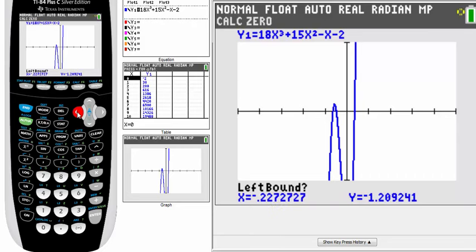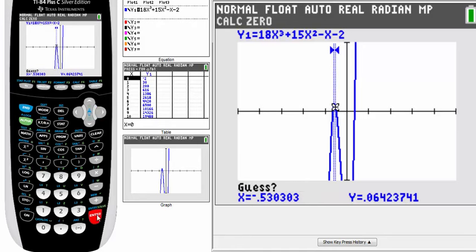I'm clicking to the left here until I see that star again. So here I'm definitely to the left. The problem is they're so close together that I have to make sure. So here I'm to the left, or at least I hope I am. Here I'm to the right.